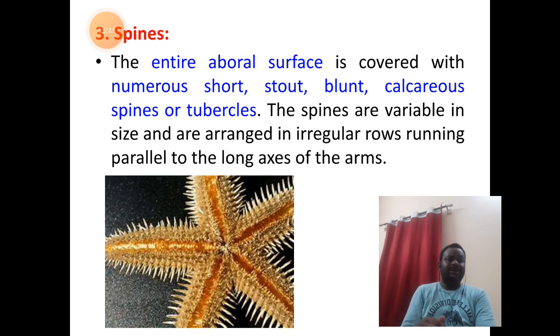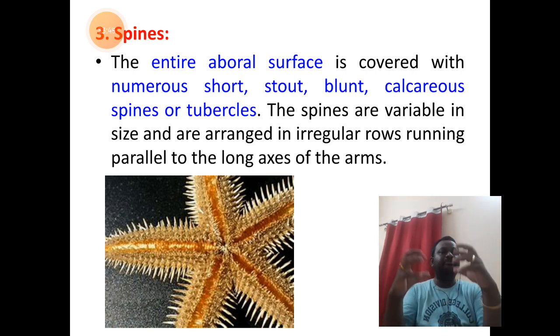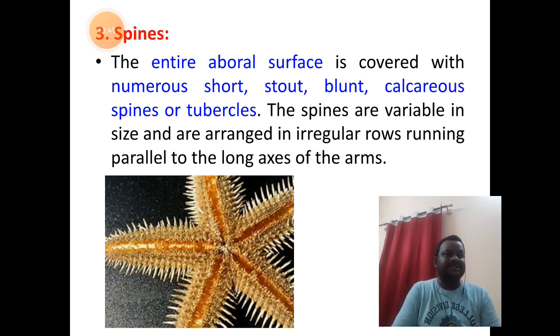You know that Asterias is an example of Echinodermata. Echino means spine, derma means skin. So, spiny-skinned organisms are echinoderms, where Asterias is also one of the examples of it, a type study animal that we are studying. If so, its body is also made up of a number of spines, which are also called calcareous spines or tubercles.